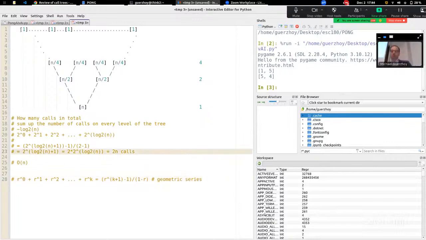So we don't drop it. This is 2n, but that's proportional to n. When we write the simplest possible form here, we could write 2n, but that's not the simplest possible form. 2n and n are just proportional. Does that make sense?